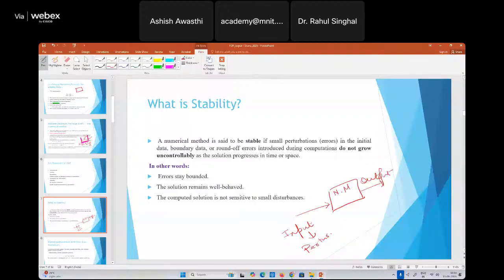So that is what it is written, that a numerical method is said to be stable if a small perturbation in the data, okay. You can say that I am very smart and I will not make any changes in the initial data or boundary data. But if it is a physical problem, for example, prediction of the weather, data is coming from the atmosphere. When you take the data, your machine will not be able to capture the perfect humidity, the perfect temperature, or the perfect location, that humidity at this height or humidity at that height. All those things may not be very accurate. This is one way: sometimes initial and boundary data is not in your control. It is coming from the experiments.